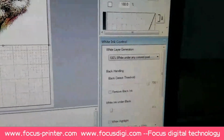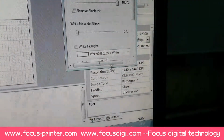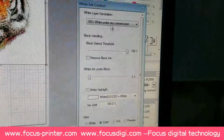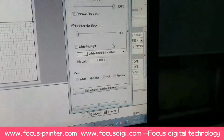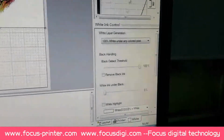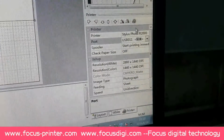White. The white is 100. The white add any color pixel, and I'll keep the same. After we set this, we can start print. We go to print, and we click print.